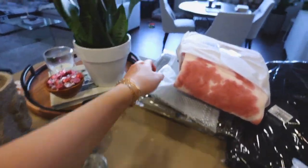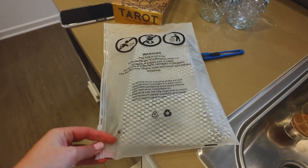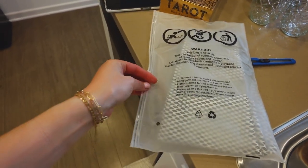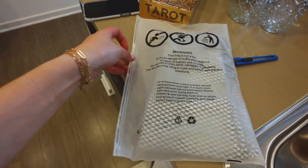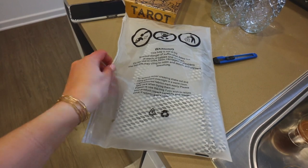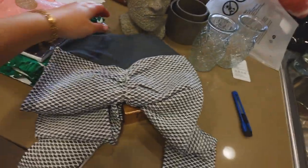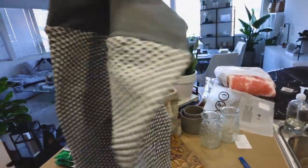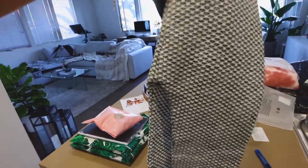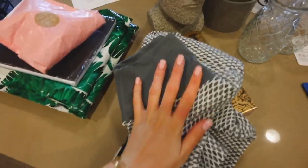Okay. Moving on. Other thing that I got from Amazon. I will definitely have to try these out. These are the infamous butt crunch leggings that I feel like everyone talks about. And I had to get them just for fun because why not? Am I right? I got these in a small in gray. I feel like they are kind of small. I guess I'll have to see how they fit me. Maybe I should have gotten a medium in these. I don't know. I'll try them on and see.